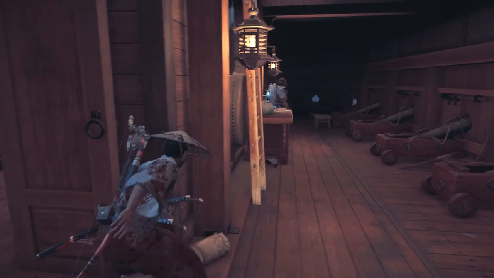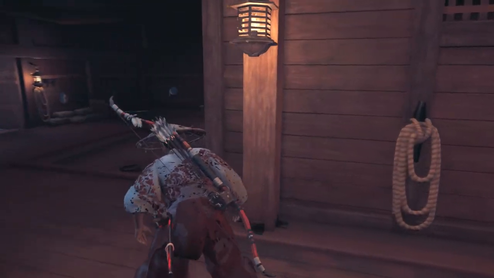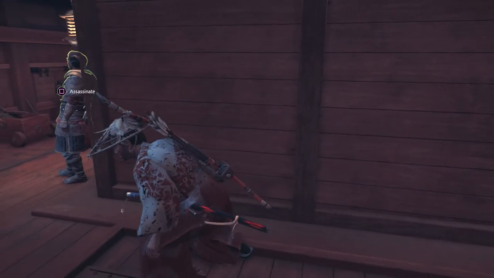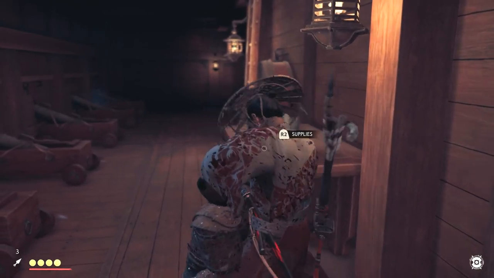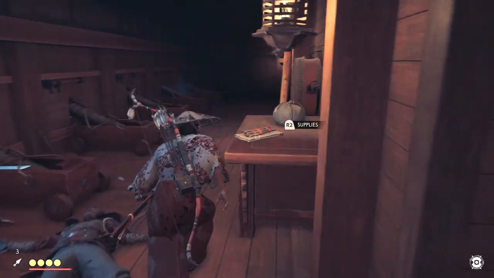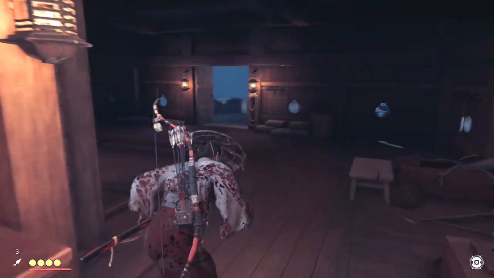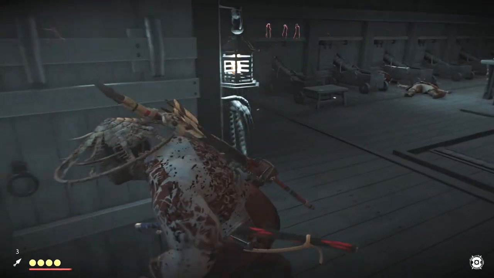Now this guy, can I get him from the other side? Yep. I do like that. I love that animation. Knock off his hat. Right then, on we go. That's this boat taken care of, I believe. We have another.